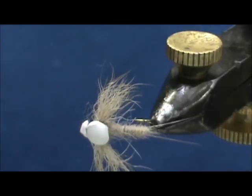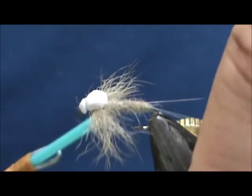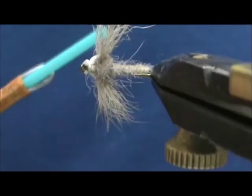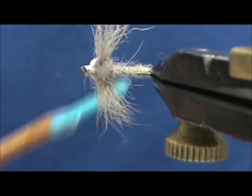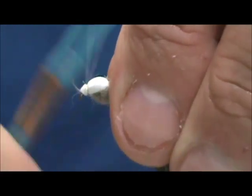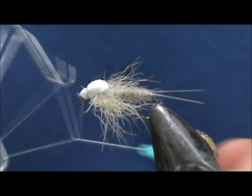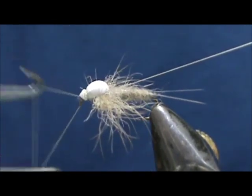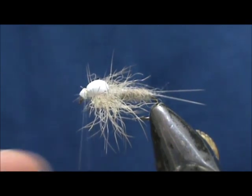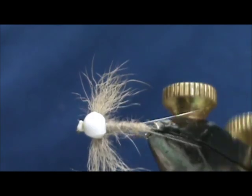And you see now I have that little bit of foam for the head there. You can go ahead and tie that in if you'd like, or you can leave that. I'm going to wrap it a little bit, kind of make it a little bit smaller. Put a few wraps in front of that little piece. Take our whip finish. And here we have a cream snowshoe spinner.